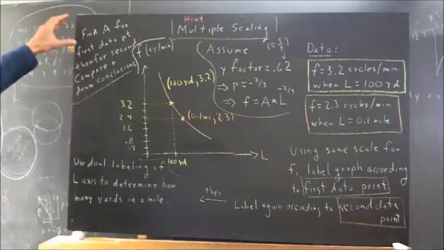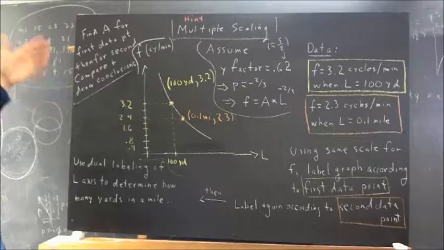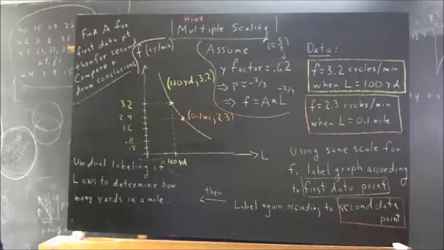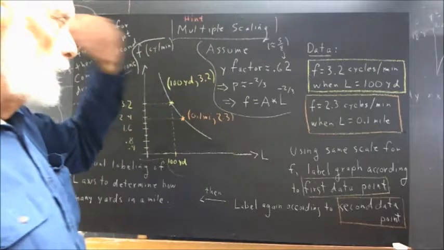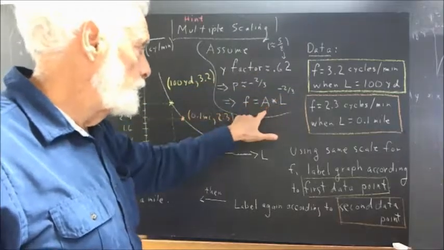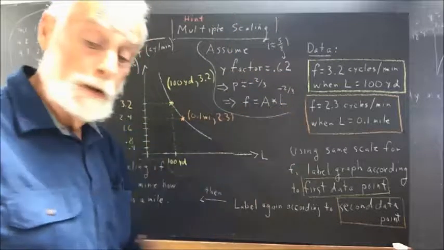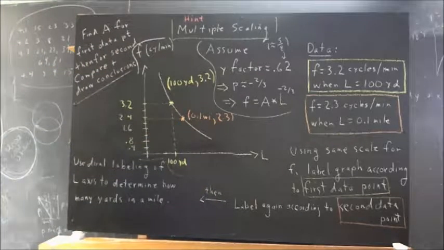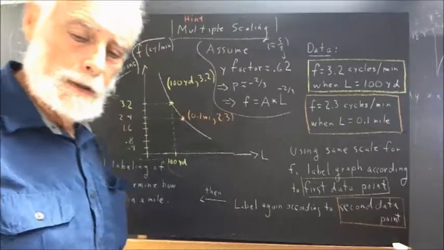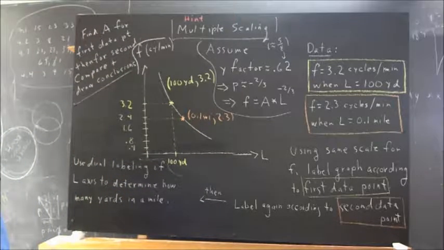Okay, you're still left with the idea of finding A for the first data point, then for the second, and comparing and drawing conclusions. I'm not going to give you a whole lot of hints on that. That's something we've done. You simply plug your data into this form and you can get A. So you got a data point here, you got a data point here. You should easily be able to solve for A. We've done exercises on that, and I'm not going to address that any further.